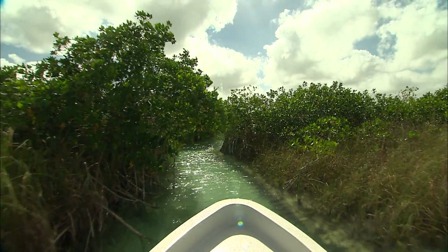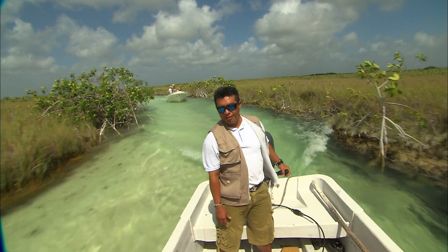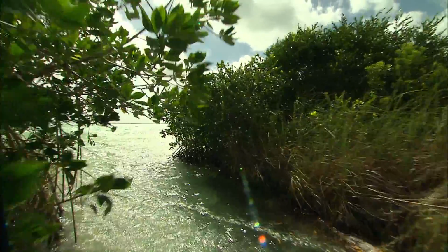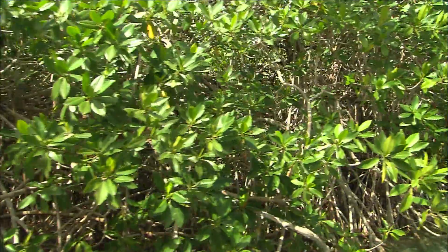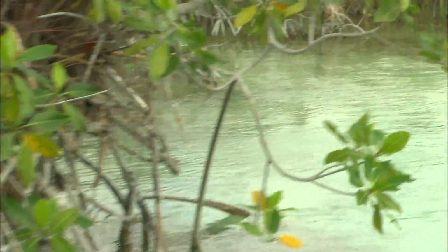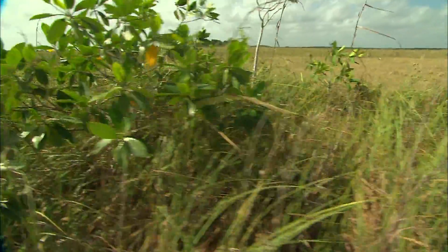There's an artificial canal that was done by the Maya between Muyil and Chuñache, so they could get across the swamp by canoe. But there are also natural canals. This one where we are now is a natural canal 8 or 9 kilometers long that connects with the sea. In the swamp, the mangroves stand on their aerial roots. They form an impenetrable tangle in the brackish water. The geography of the area has been known for centuries.